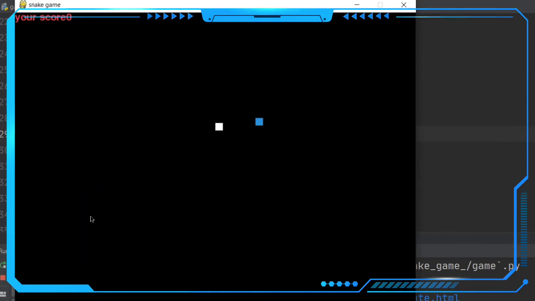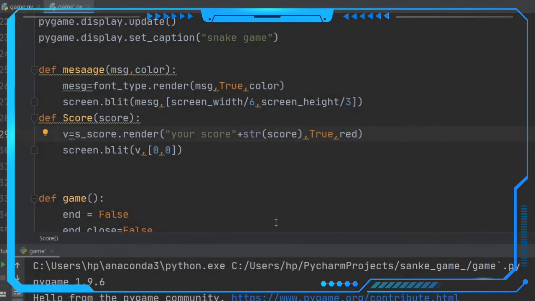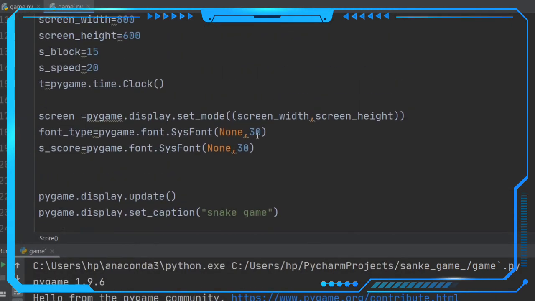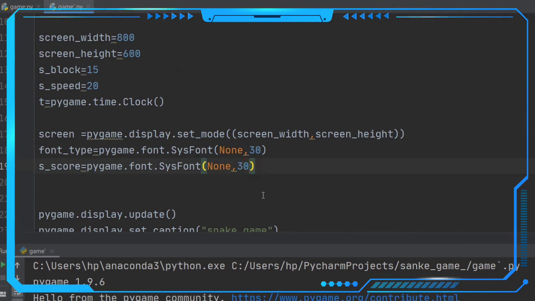See here, the score is increasing: 1, 2, 3. If you want to increase the font size on the screen, you can change it over there, like to 50, and then it will be bigger.